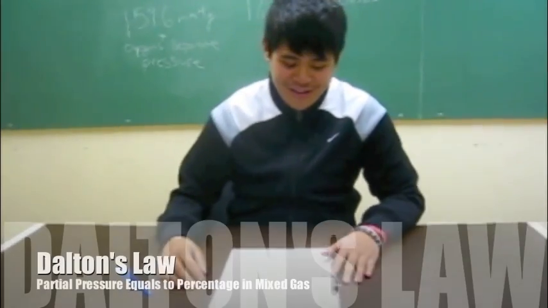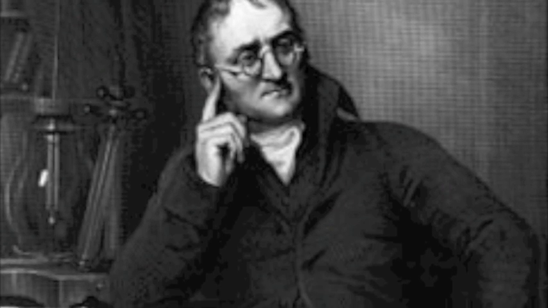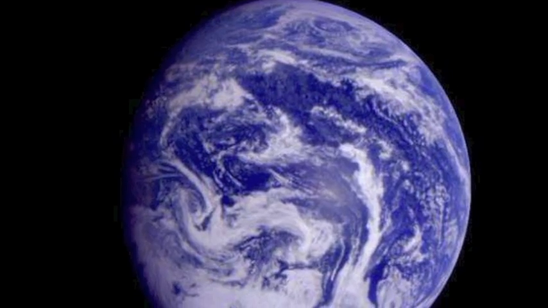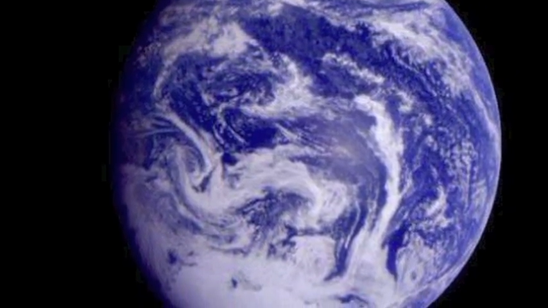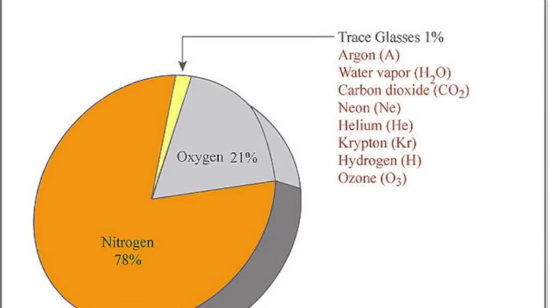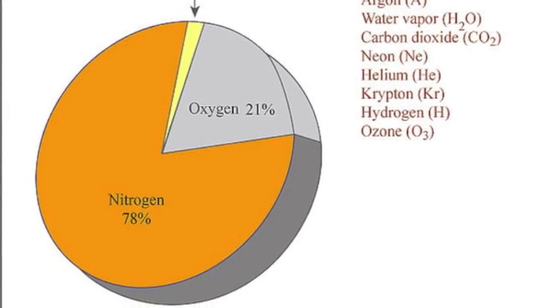Dalton's law of partial pressure. This empirical law was observed by John Dalton in 1801, which states that each gas in a mixture contributes a proportion of the concentration of the mixture. To dumb that down a bit, for me at least, to use this law, you have to find the percentage of a gas within a mixture. For example, air. Air is not made of only oxygen. It's a mixture of gases. So, for example, air is made of 21% oxygen, 78% nitrogen, and 1% other gases.